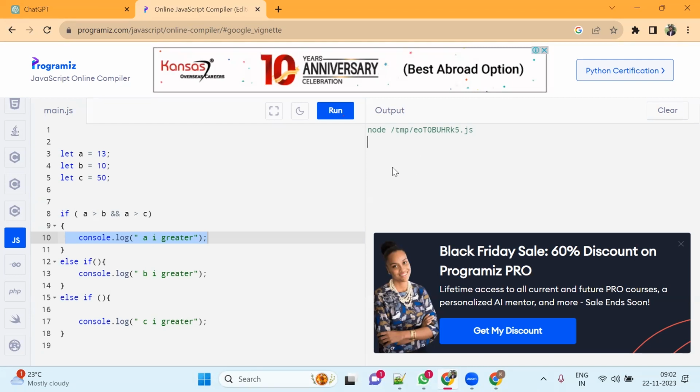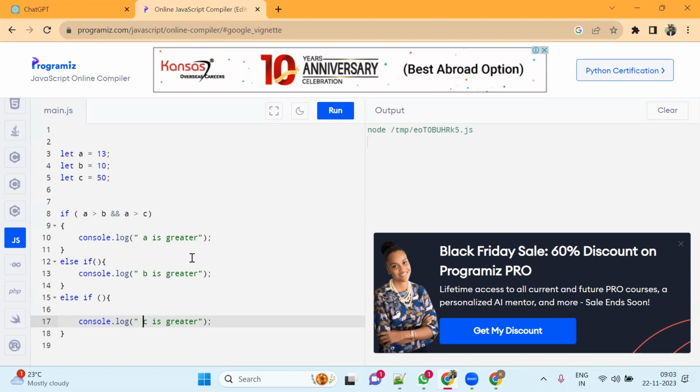So here you wrote console.log C is greater, right? No, sir, not C. Just to add this condition, I should apply the condition in the place of, for the given task, A equals 13, B equals 10, C equals 50, console.log this C is greater.